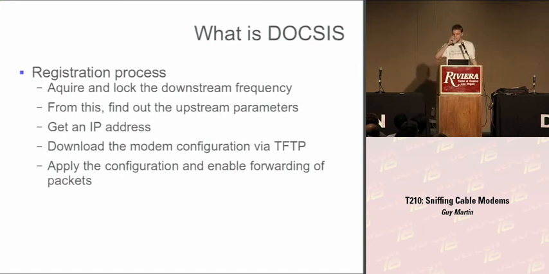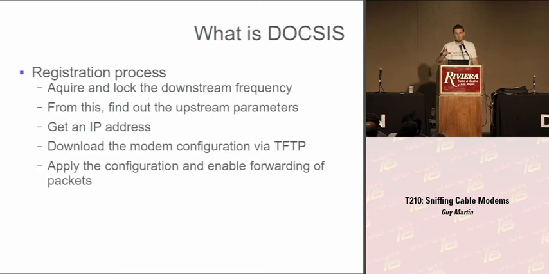Registration process. The very first thing that the modem has to do is acquire the downstream frequency. So how it does that, it simply scans the whole frequency range. So it starts from the bottom, goes to the top. Once it gets a lock on a certain frequency, it looks if there are the packets that it's supposed to have, aka the sync messages.